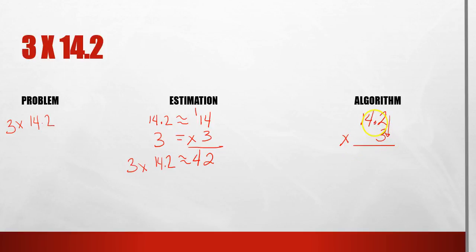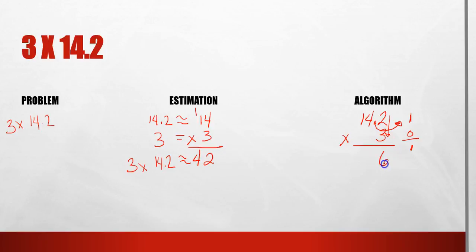I'm going to move my decimal out. So I have 1 here, which would make sense. It's a tenth. So I have to move it 1 place value. I don't have any here. So I know when I move my decimal back in, I'm going to move it in 1 place value, so I'm going to have a tenth in my answer.